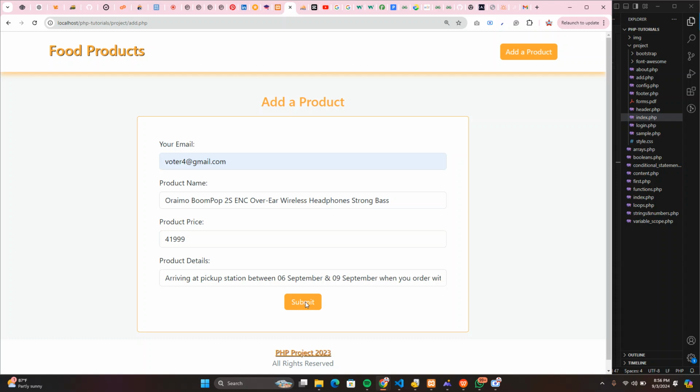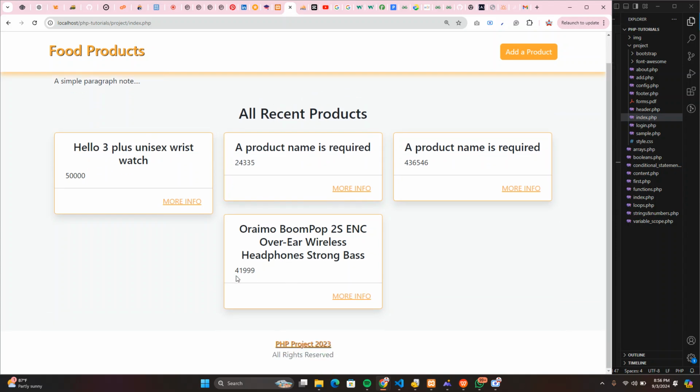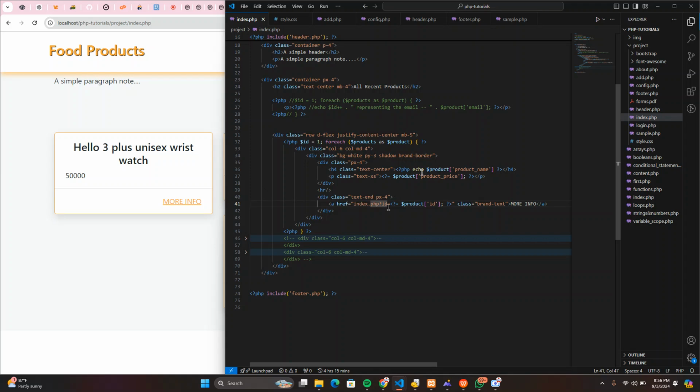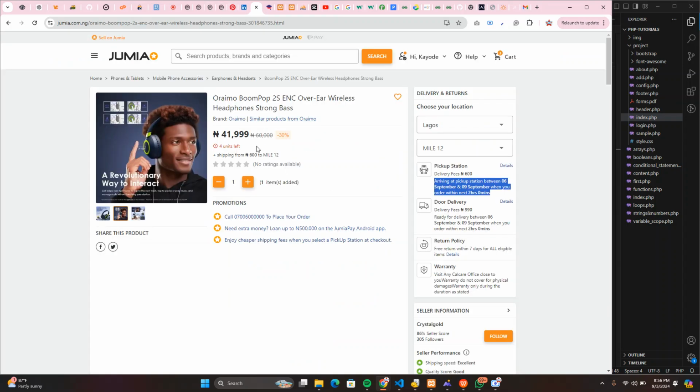So upon clicking submit, can you see it's showing directly, immediately right here. So this is the price. Where is my Naira? Did I remove Naira? In product price, I must have removed it by mistake. So that's just how it is. Hope you guys understand.